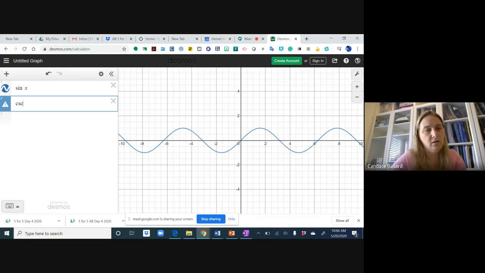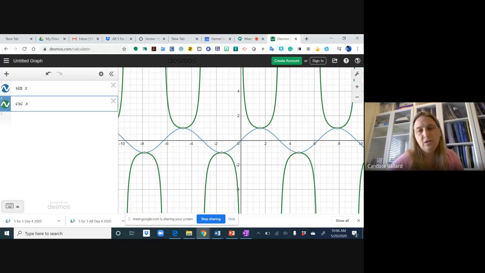Cosecant, notice it's the reciprocal. If you thought of this arc as like a little parabola, okay? And if you think about flipping the reciprocal, look, you now have the cosecant graph, okay? And in between here, you know how on the unit circle we've gotten places where it's undefined? Well, in between here, there's what we call asymptotes. And I know we didn't get into asymptotes because we didn't graph rationals this year. We will definitely be talking about more of that in the fall.